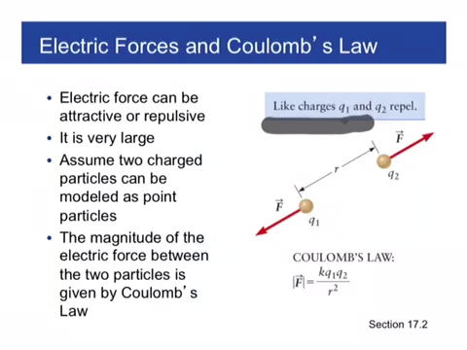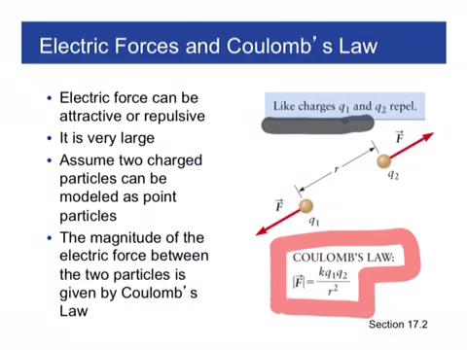Coulomb set up an experiment and determined experimentally Coulomb's law, the magnitude of the electric force between two particles. Let's just look at this formula. We can see that it's proportional to the magnitude of those two charges. It's inversely proportional to the distance squared between those two charges. And there is also k in front of this ratio, just because we need some kind of constant. It's a proportionality coefficient.